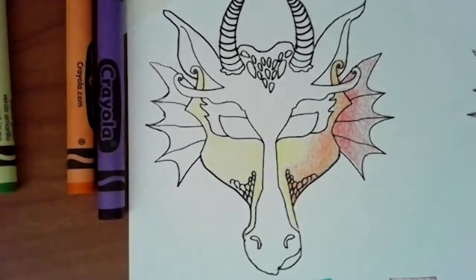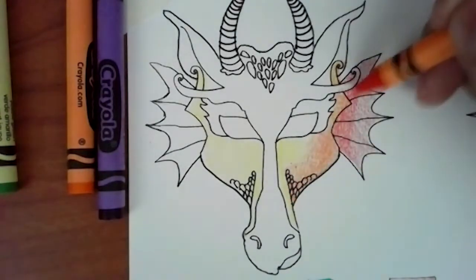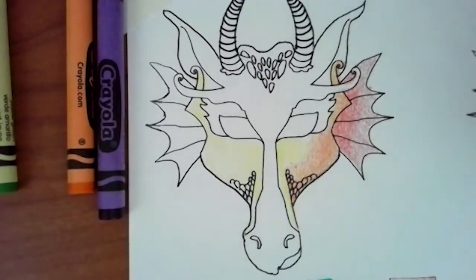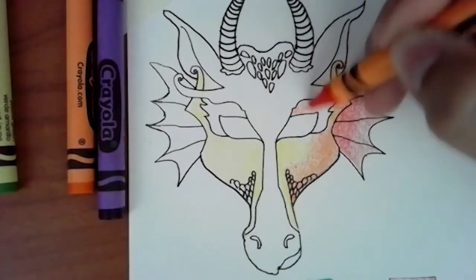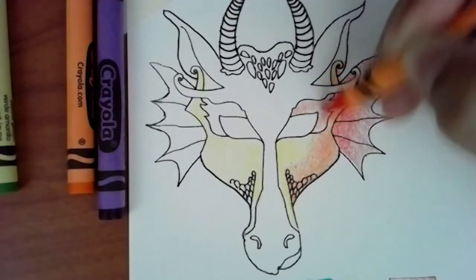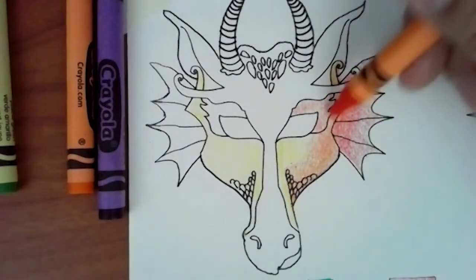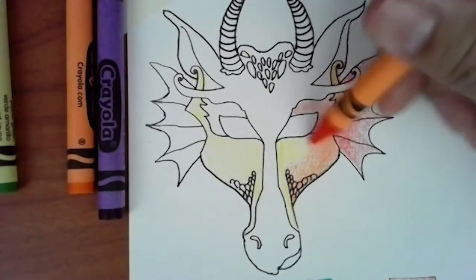So we have our transition from yellow to red, orange to red. And I've used the yellow all the way across to the top. And then I've used my red here. So I'm going to add in my orange right here to continue it. And you're going to see the difference in tone. Can you see how this one has yellow behind it? So it looks a little darker. Even adding more orange to it just adds a little bit more darkness to it.